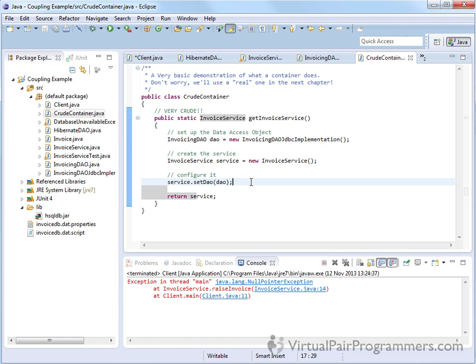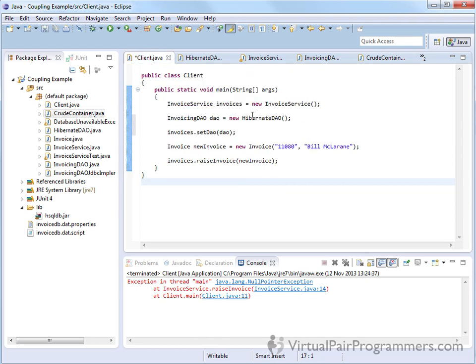And the beauty of this now is if I go back to my client, instead of the client creating the invoice service directly, what we will do instead is we will ask the container to do the work for us.